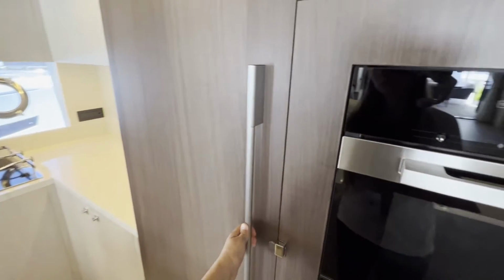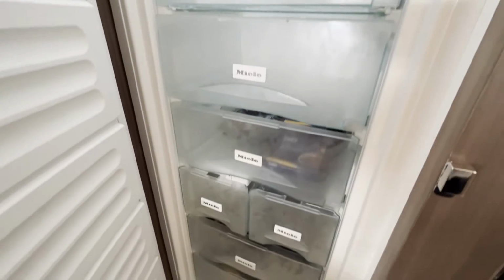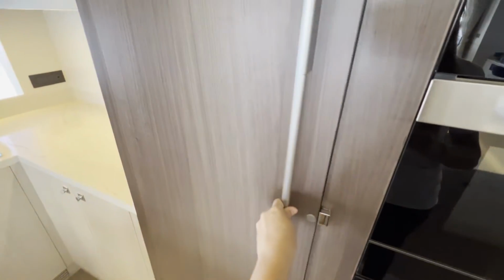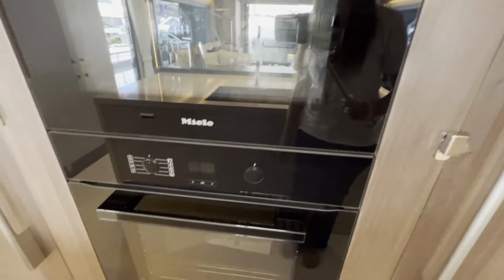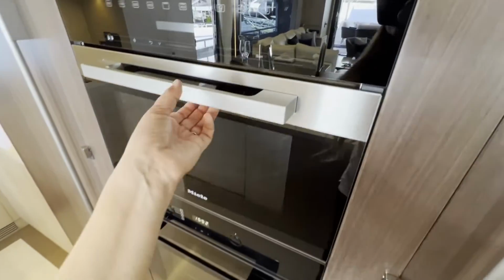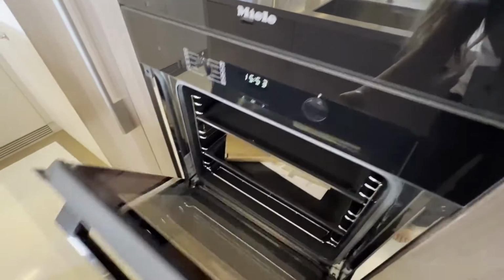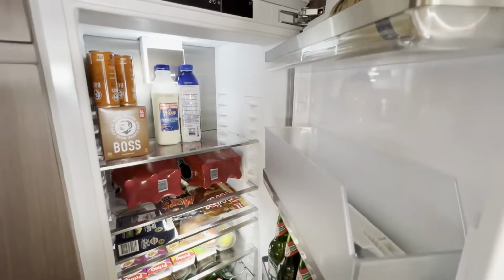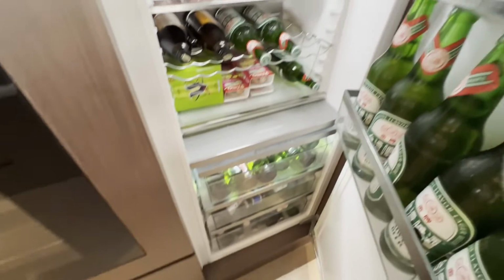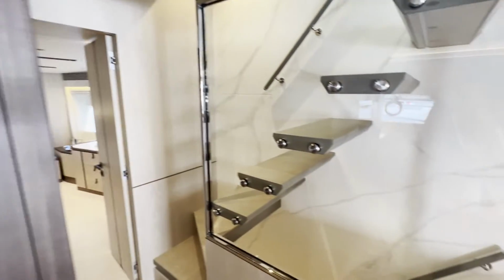And this is a nice large refrigerator. Actually, this is a freezer. Wow. This is a freezer and you can lock it. And we have a double oven. This is a microwave, probably a convection oven. And a regular oven here. So a microwave oven combination. And this must be the fridge. Oh yay, humongous. Very nice. Full of drinks. That's what we need on the boat. Okay, let's keep going. I like this glass here.